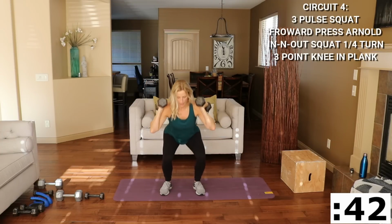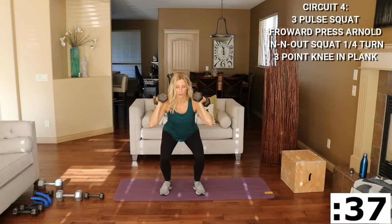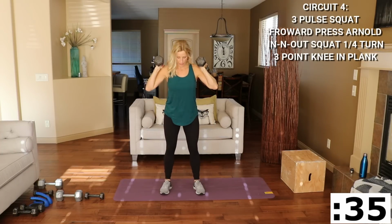Reach those hips way back. If you need to put a chair or a bench behind you to help you reach your hips back, feel free to do that too.